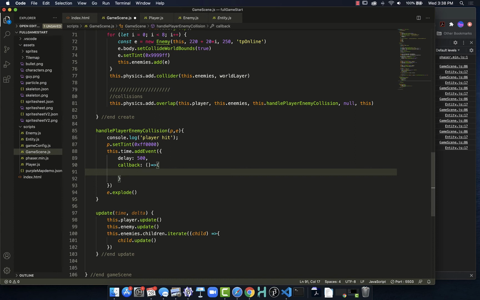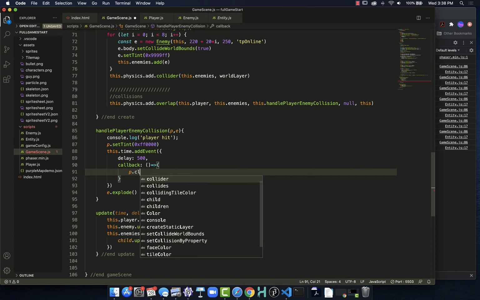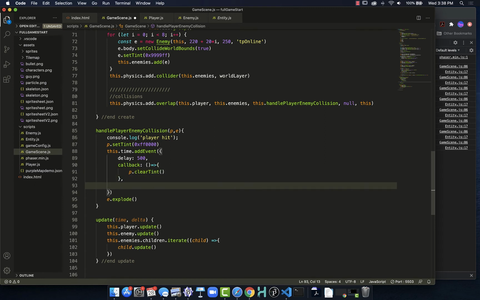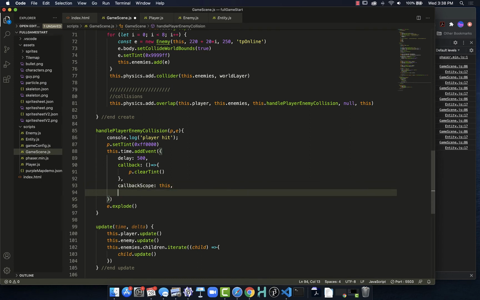But in this case, because all we're doing is saying p clear tint to get rid of the red, it doesn't really warrant creating a whole separate function for it. And then our callback scope will be this, which is going to be this scene, and we don't want this timer to loop.